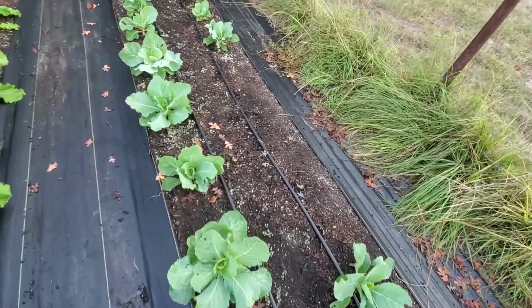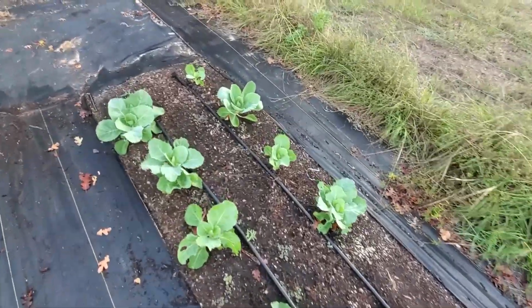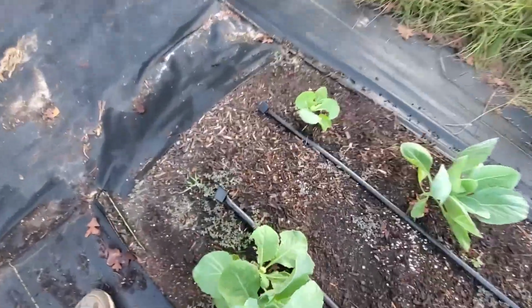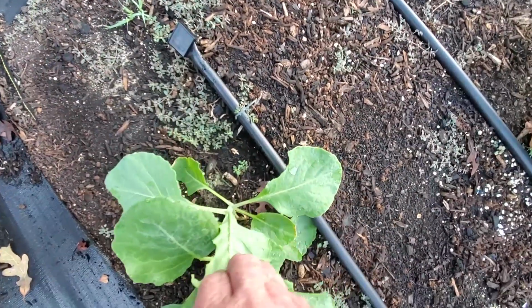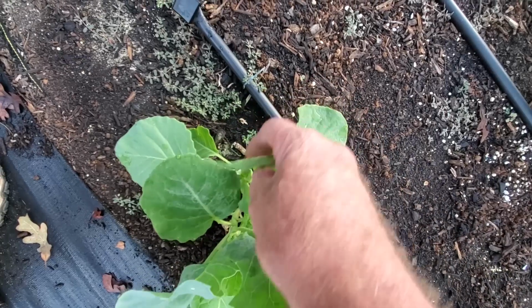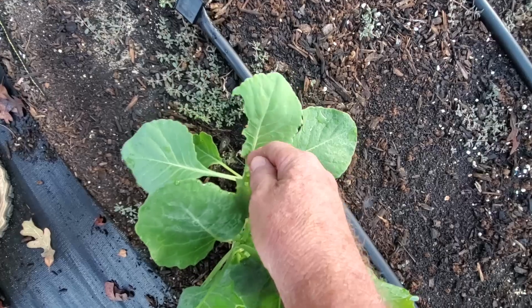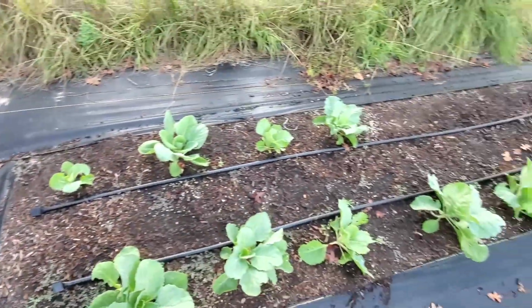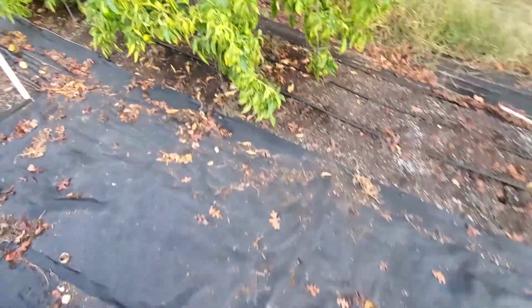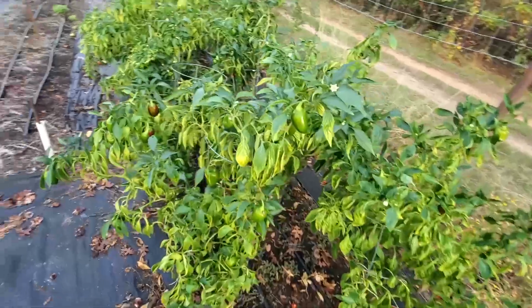Now these are some of our early Jersey cabbages, and they're not our earliest ones we put out, but they seem to be doing okay. And we've been watching. We get a little chewing. A lot of this is grasshopper, but we always check. And when you start finding where your leaves are chewed and you don't see a worm, start looking into the center of them, because a lot of times whatever worm that's eating them, whether it's cutworm or some other type, they'll hide down there during the daytime.